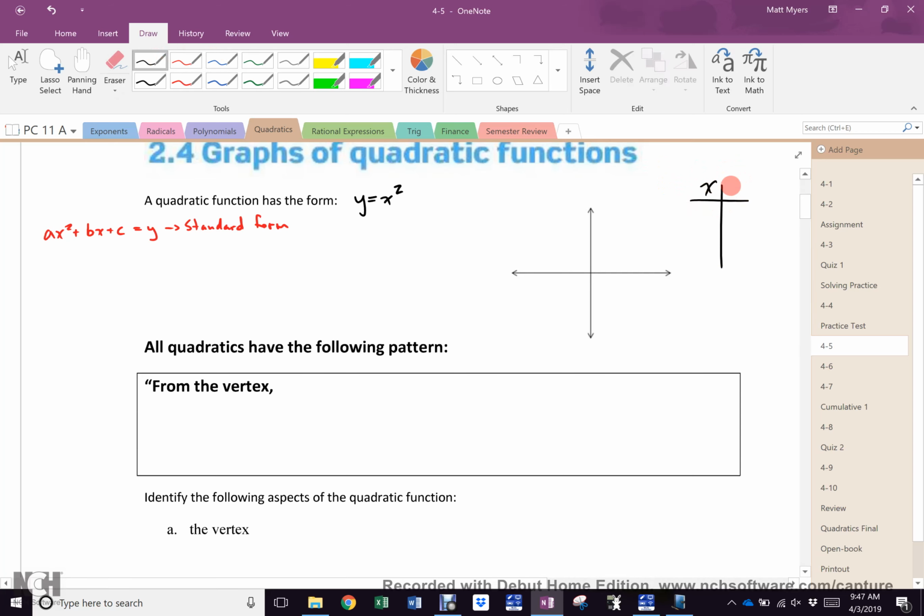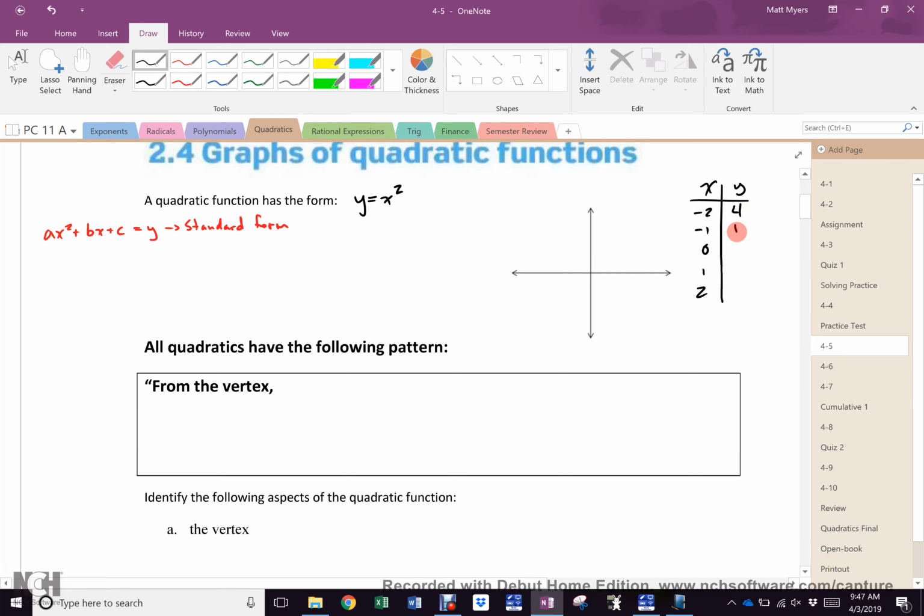Nothing changes, x, y. But because it's a parabola instead of a line, we're going to use 5 points instead of 3 points. Everybody okay with that? And we're going to use -2, -1, 0, 1, and 2. So when x is -2, what goes there? -2. And then I will square that, which is what? 4. So when x is -2, my y value is 4. Agreed? Okay. When x is -1, what's my y value?